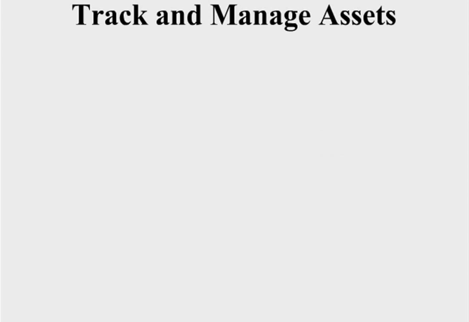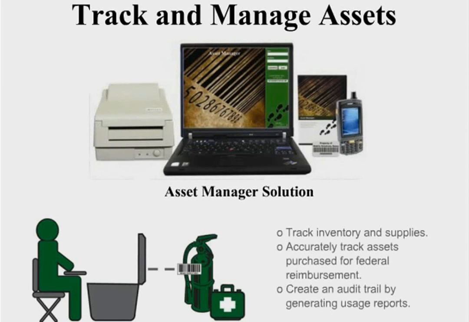Asset Manager is a custom solution designed to help manage and track your inventory assets and supplies. Anything from PCs to vehicles to tasers can be tagged, barcoded, and tracked with Asset Manager. Any item, especially ones purchased with grant funds, can be tagged, assigned to a department or agency, and have an audit trail. When it's time to do an inventory or produce a usage report, Asset Manager gives you the ability to quickly and easily generate reports detailing who has used or is currently using your assets.